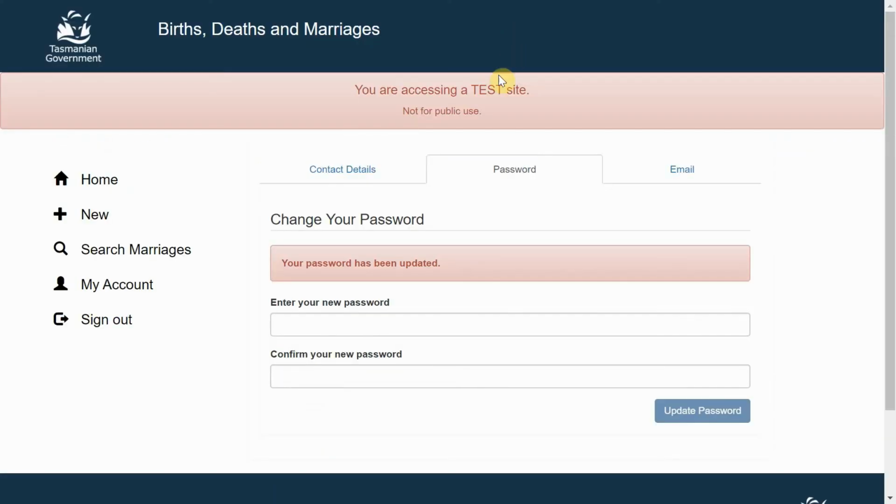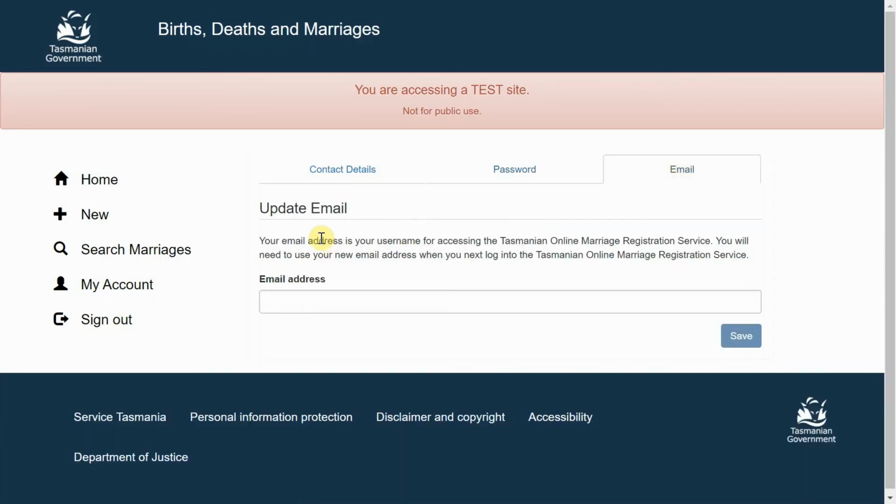You also have the option to reset your password, and also you can update your email address. If you do update your email address, this will be the email address you use to log into the system.